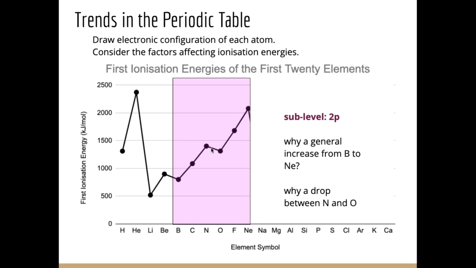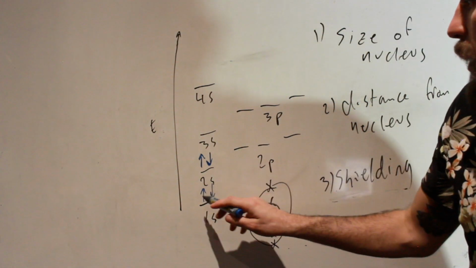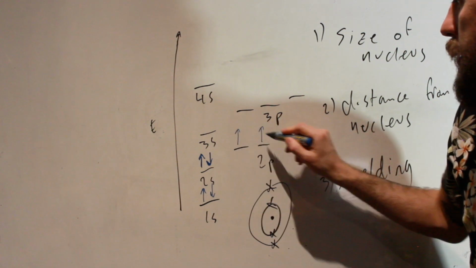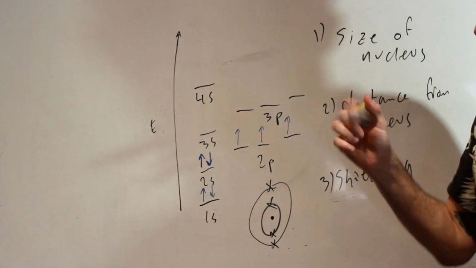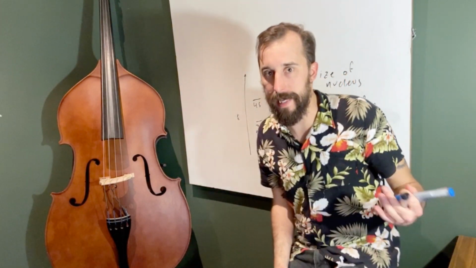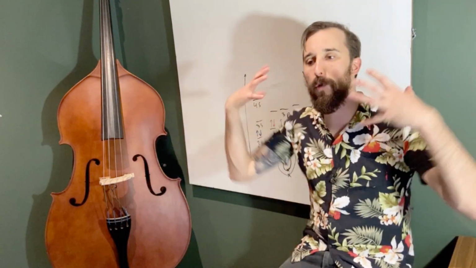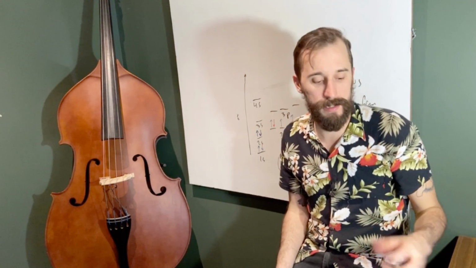We see nitrogen having more energy than oxygen, and that sort of goes against the trend. But we can use what we learned last week to rationalize that. If I were to draw the electron configuration for nitrogen, which is number 7, so I've got 4 there, 1, 2, 3, 4, 5, 6, 7. So that's nitrogen, and then oxygen is 8. So oxygen has 1 extra. What we discussed last lesson was this idea that full shells and half full shells, or full subshells and half full subshells, are stable arrangements.